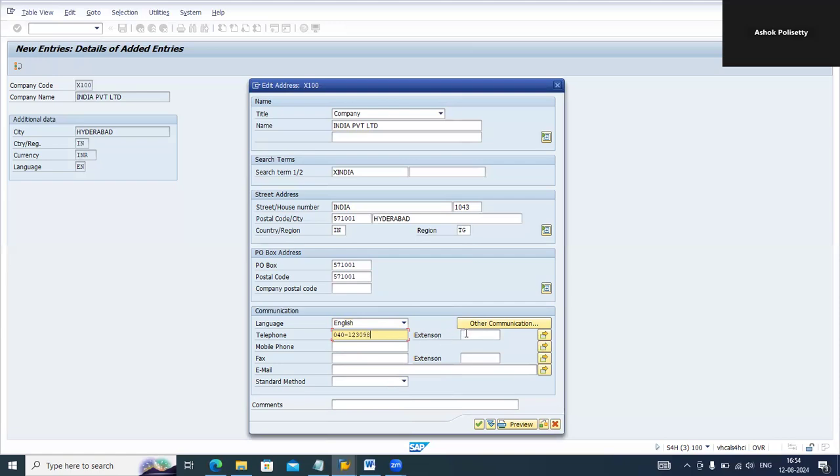And if you want to put extension also, you can put, and mobile number. Okay. And then if you want to give any fax services or something like that, you can mention. Otherwise, keep it blank. And email. I'm just giving my email ID only.